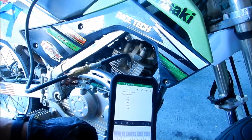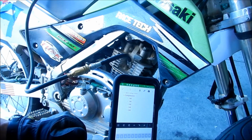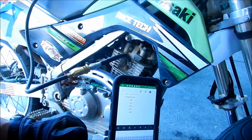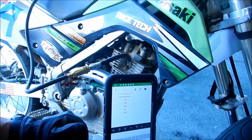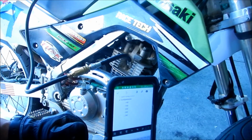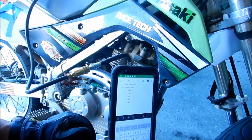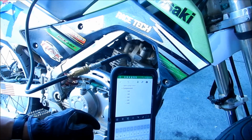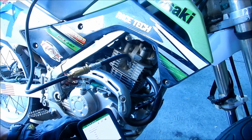So, all right, that's it. The bike runs. It seems to run good. I feel that the engine braking is less now. Hopefully that gets better over time. We're gonna go take it to the track on Saturday, and we'll do a little break-in ride for that day. We'll just ride it around Sonoma for a while, just to make sure everything gets broken in nicely. And what I might do is after that we'll change the oil. We'll change the oil at the track, and we'll put a new filter in, and then we'll go race it. So that should be good.